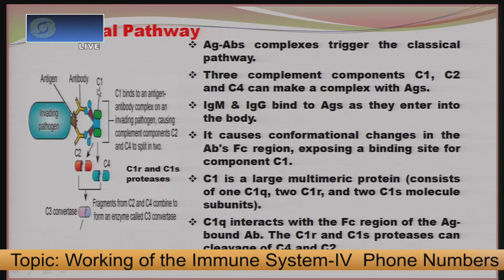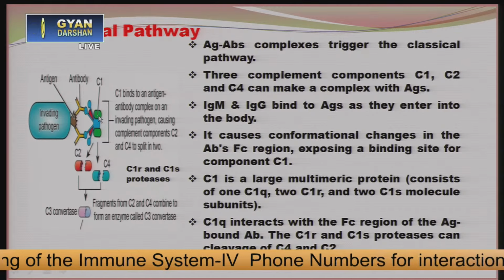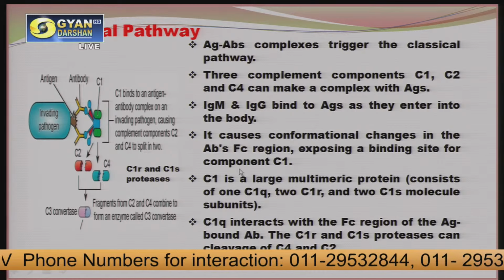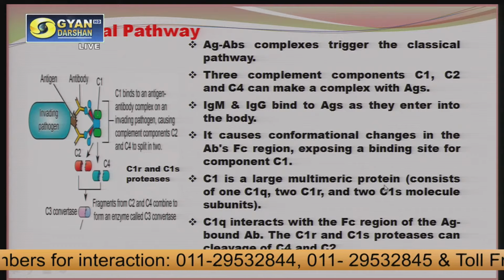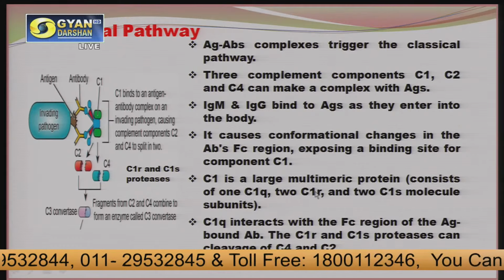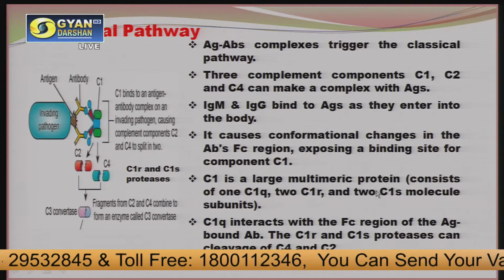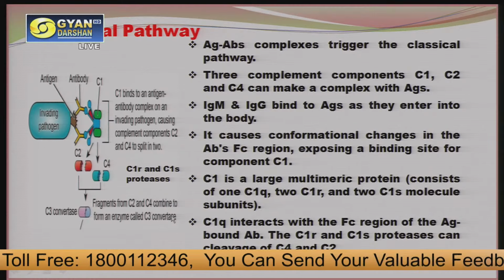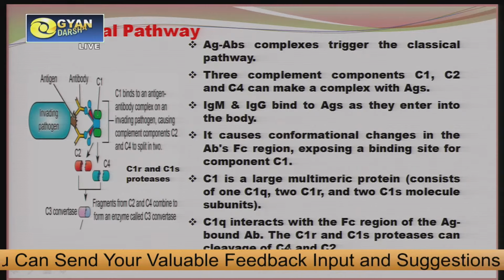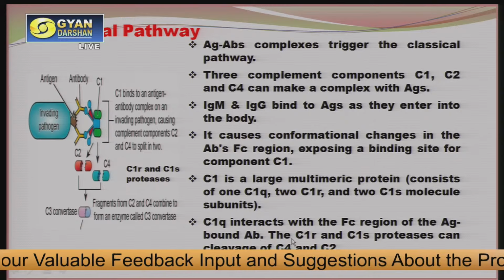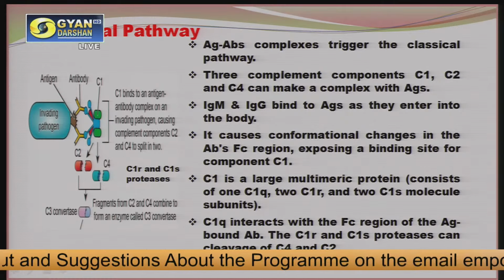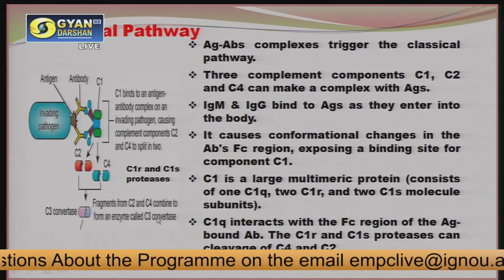of the C1. So C1 can bind with the Fc region of the antibodies, and C1 is a large multimeric protein, consisting of one C1q and two C1r and two C1s molecule subunits. C1q interacts with the Fc regions of the antigen-bound antibodies, and C1r and C1s proteases cleave C4 and C2.